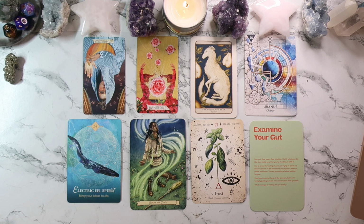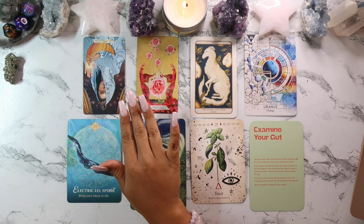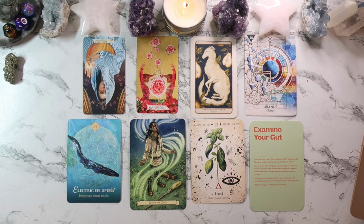So many different things here. I'm also feeling like with these two cards here, it could be time to clear any sort of intuitive blocks, right? So work on playing with your intuition more, strengthen it. Pay attention to your dreams. Acknowledge when your intuition is spot on, when you have intuited or gotten an insight that was accurate. Take note of those things, right? Because these are the things that are going to strengthen your intuition.